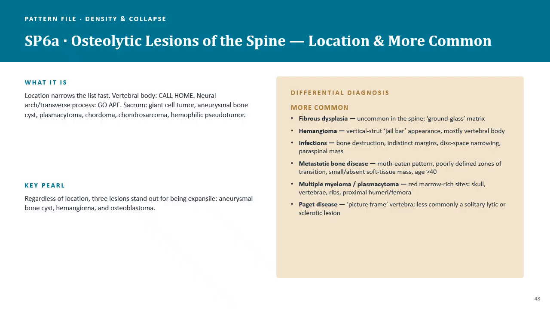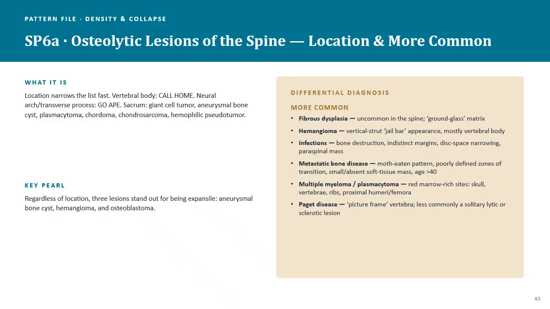When we talk about osteolytic, we're basically saying that the bone is somehow being destroyed or something is eating away at the bone. If we're seeing this on an x-ray, it's typically going to be areas that appear darker than the surrounding, I'll say, normal bone. With these types of lesions, one of the first things the doctor or radiologist asks is, where is the vertebral lesion actually located? Location can help them narrow down some of the possibilities.